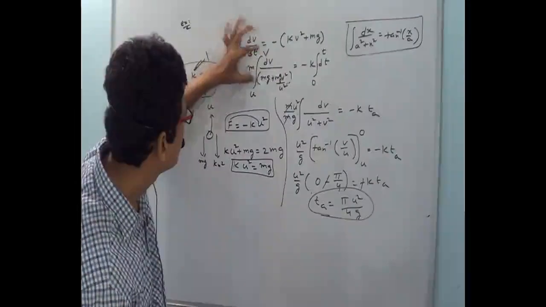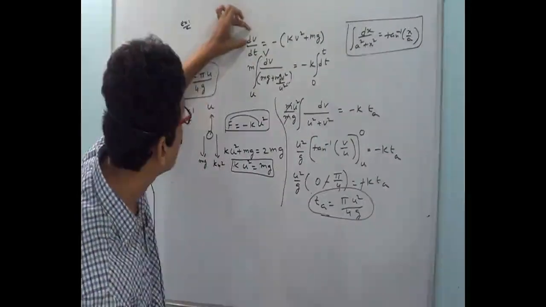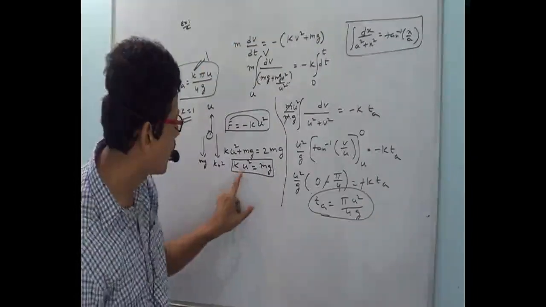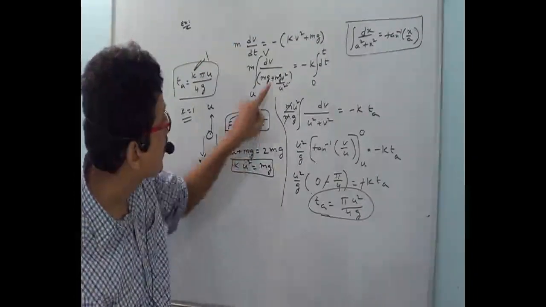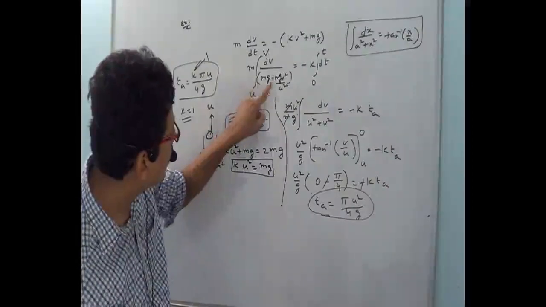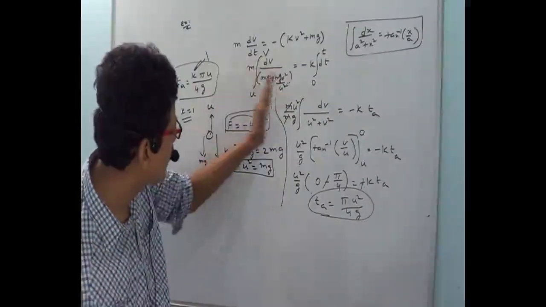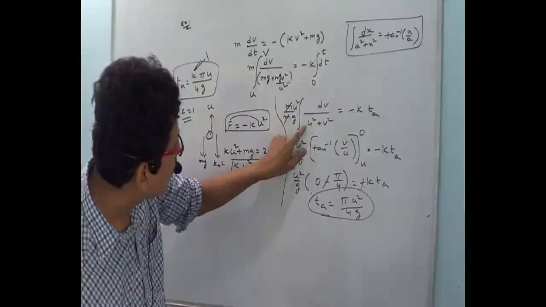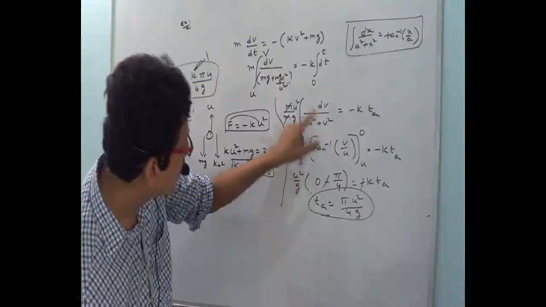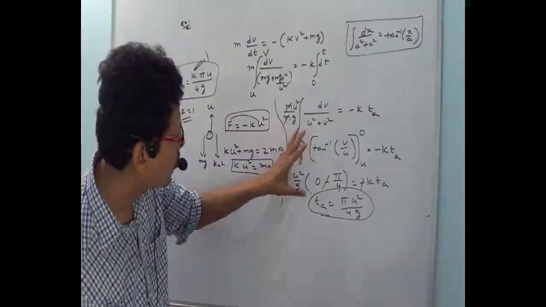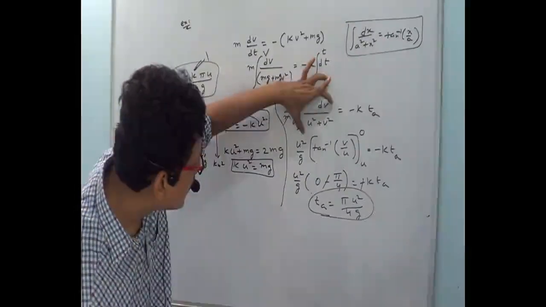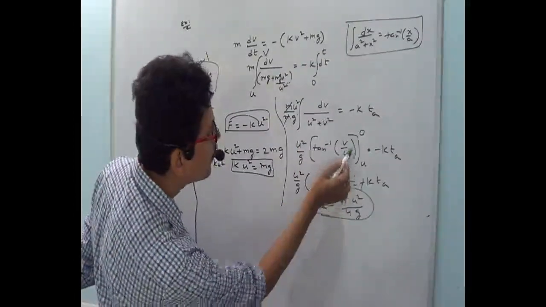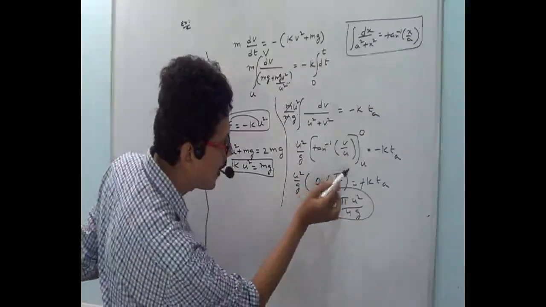So ఇది కిందకి తేవాలి, dv కిందకి ఈ టర్మ్ తేవాలి. Instead of k, what I have to write? Instead of k, you have to write mg by u square. ఇక్కడ రాసాను mg by u square. mg I have taken outside. Constants are outside the integration. And ఇక్కడ LCM ఎంత? What is the LCM? U square is the LCM, and u square plus v square divided by u square. That u square you take outside because it is a constant. And this I have applied the integration formula. What is the integration formula for this? Tan inverse v by u. That formula.